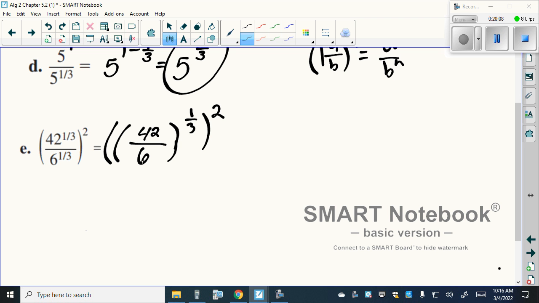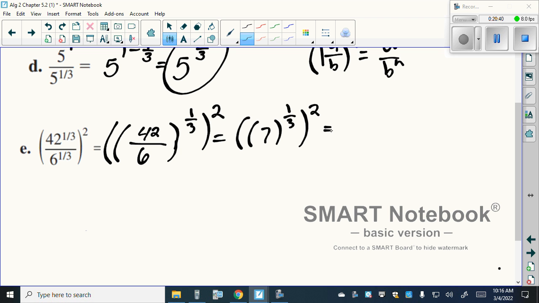42 divided by 6, yes? Is 42 divisible by 6? So that tells us that we have 7 to the 1/3 squared. This is why these are helpful. Because if I can start manipulating them so that I have something like this here where they do divide well, and I don't have to worry about that 1/3 and 2, we can do that and make it simpler.